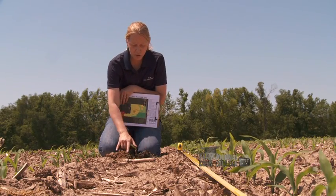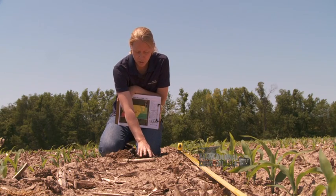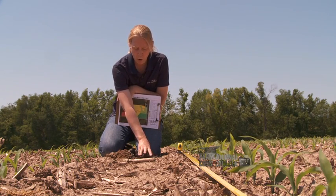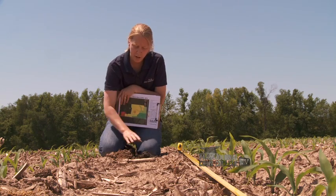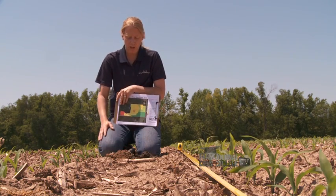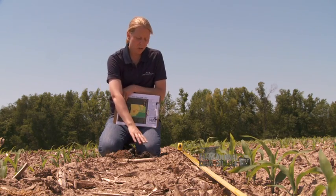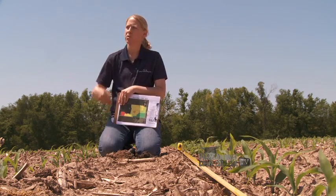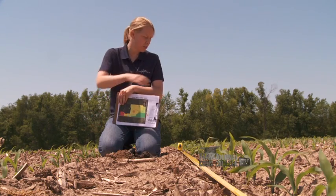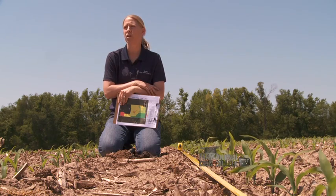So when you look at these two soils, you realize that the water holding capacity from this soil was much greater, where we could handle more population, more plants per acre, than what we do up here on this sandier hill. So what we do with the planter and with our variable rate then, as we come out of that low ground with the good water holding capacity, we just back that population off. So here where we've got the tape stretched out, we've planted 31,000 plants per acre.